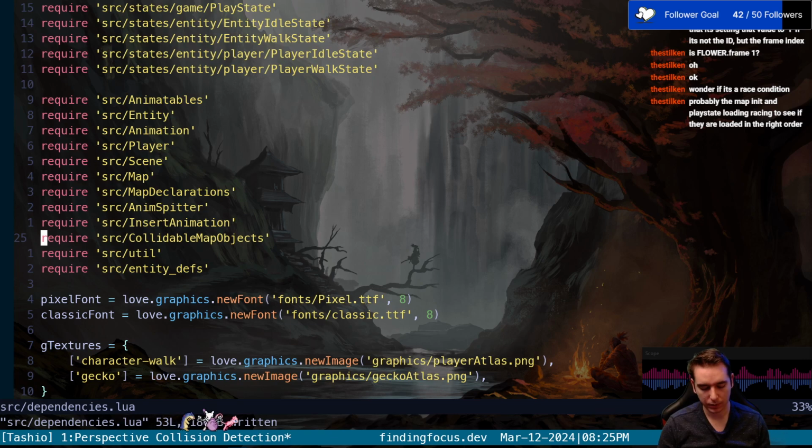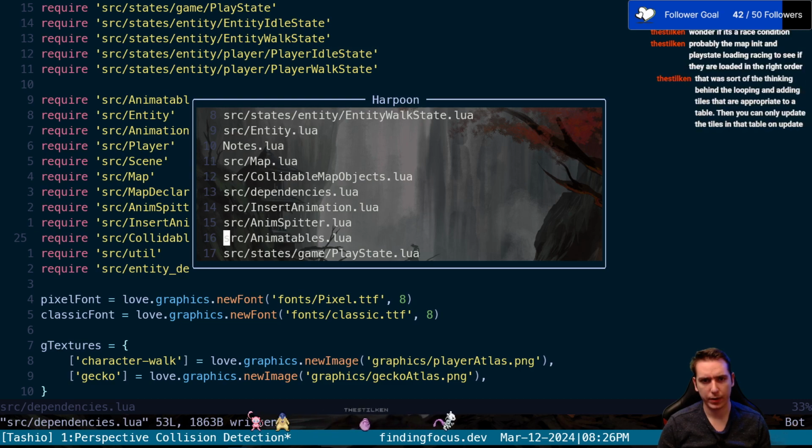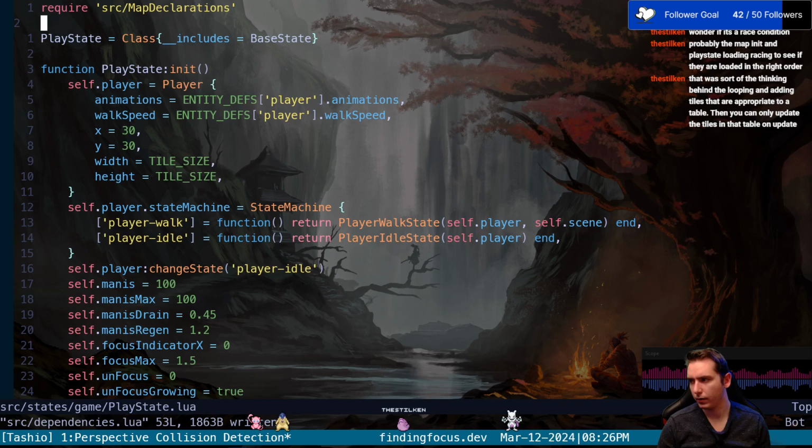So that becomes a lot every single frame. That was sort of the thinking behind the looping and adding the tiles that are appropriate to a table, so you can only update the tiles in that table on update.